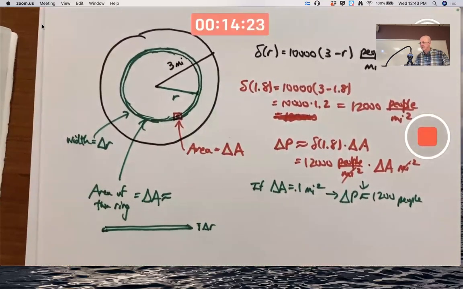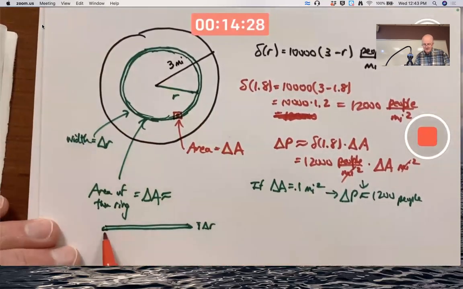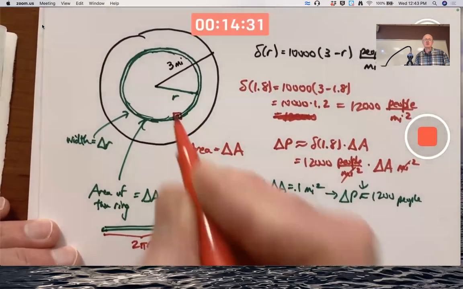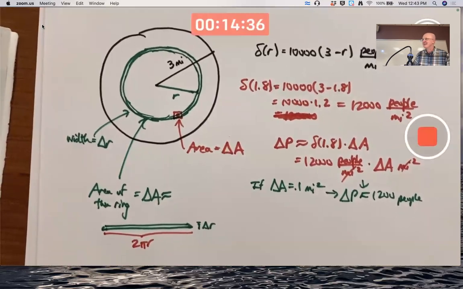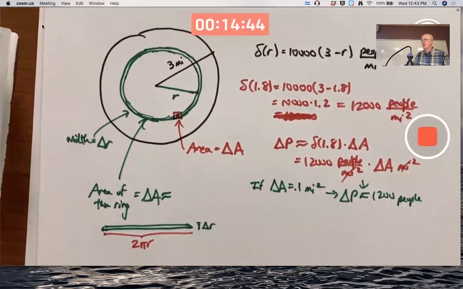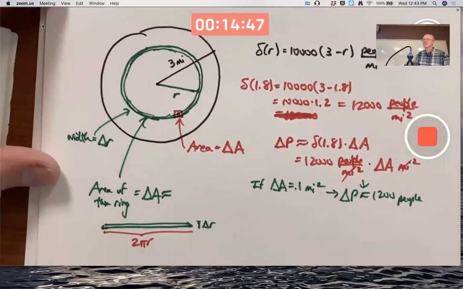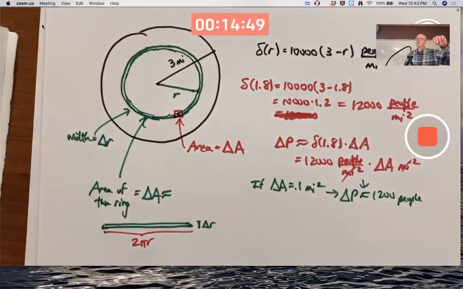What's the length? 2 pi r, the circumference of the circle. Which of course is a little confusing because there's 2 circles. Which one? The point is it doesn't matter because delta r is so small that effectively you could take the inner circle or the outer circle. And you don't even really need to specify which radius r represents. Because remember, we're really trying to just set up the integral. And in the integral, you don't care about which one it is. That make sense?